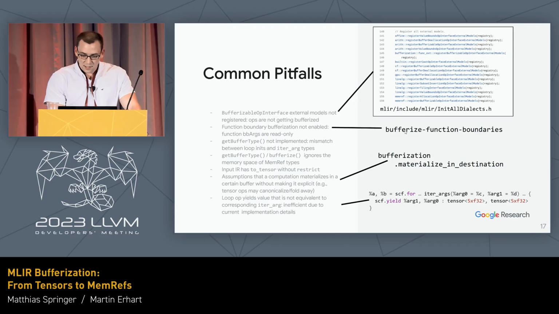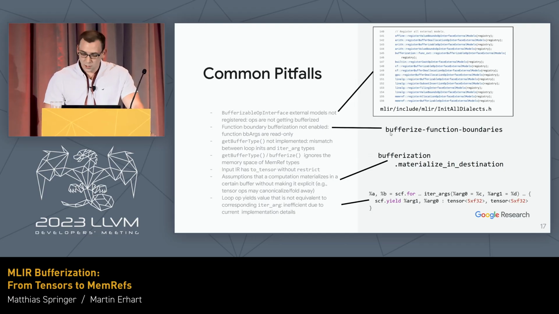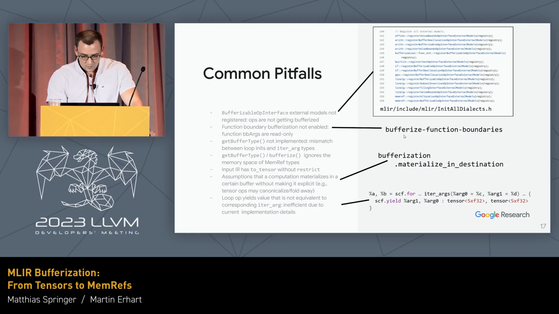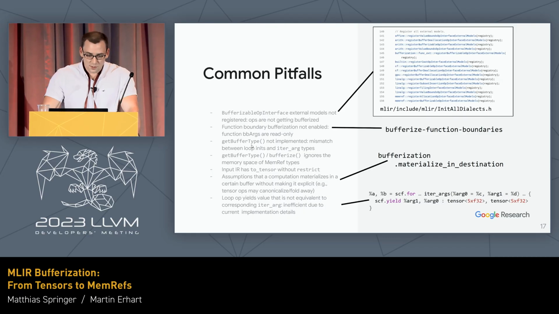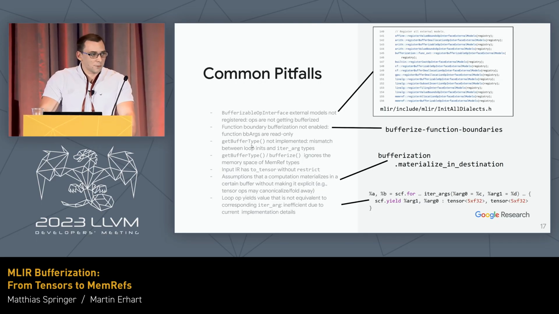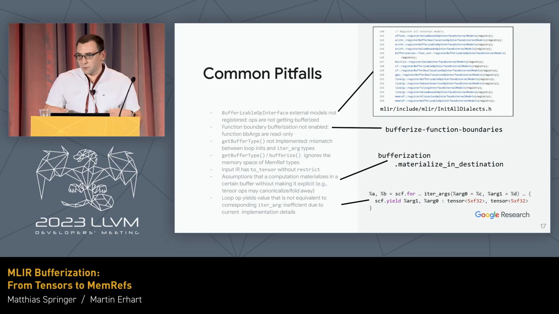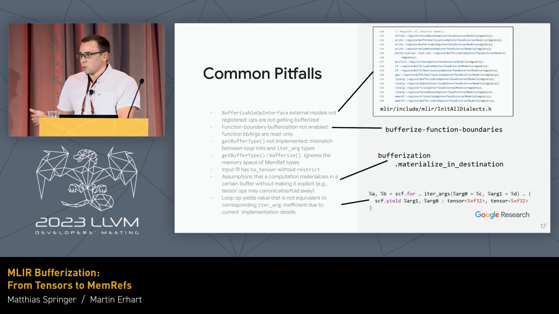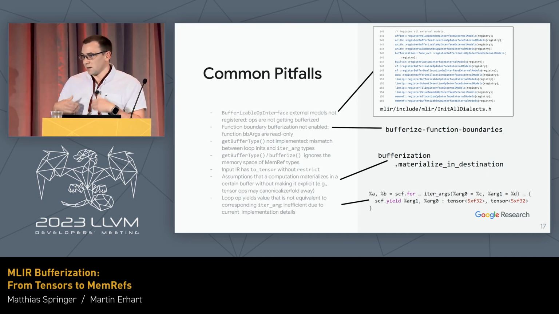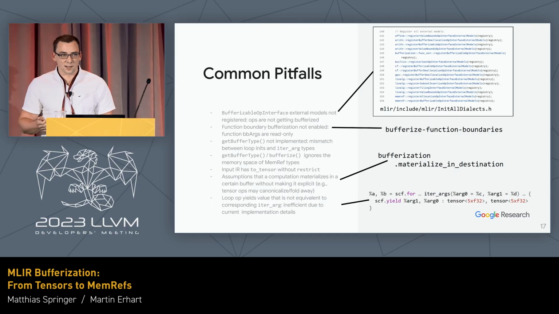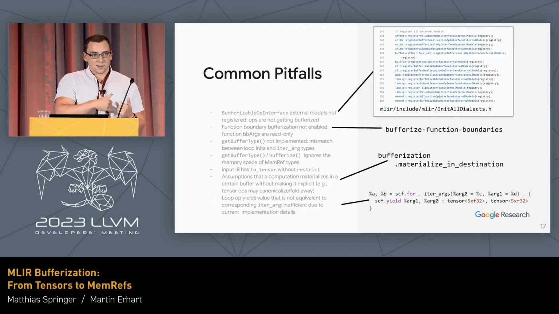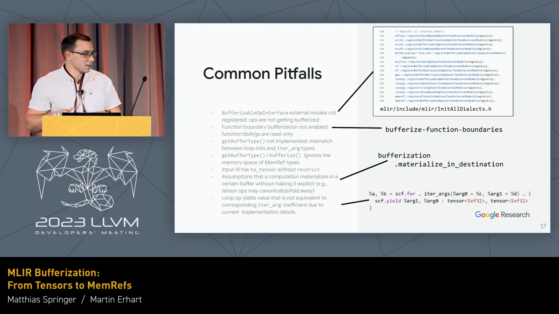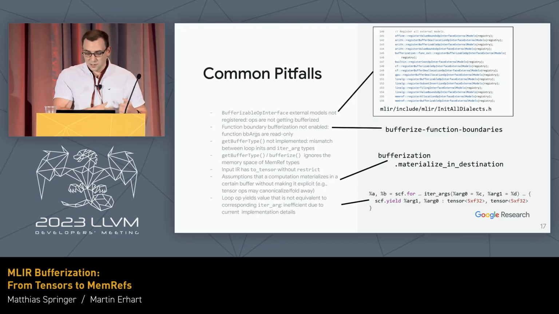Another common pitfall is that you want to bufferize the function boundary, but you forget to set the flag. What we also see is that getBufferType is sometimes not implemented. People forget about it. At first, everything looks fine, and your op bufferizes perfectly fine. Then you put it inside of a loop, and now suddenly you get invalid IR. Typically, the kind of error that you see is that some values are yielded from the loop, but the type of these yielded values is different from the iter_arg type that the loop has. That's an indicator that this function is either incorrectly implemented or maybe that you didn't implement it at all.